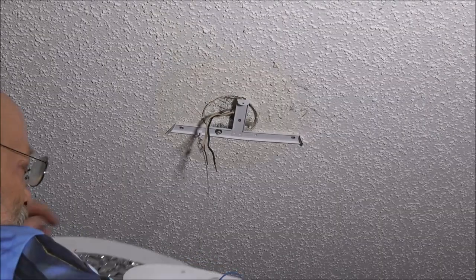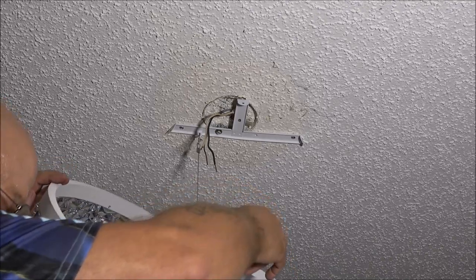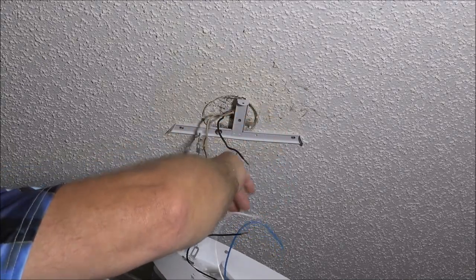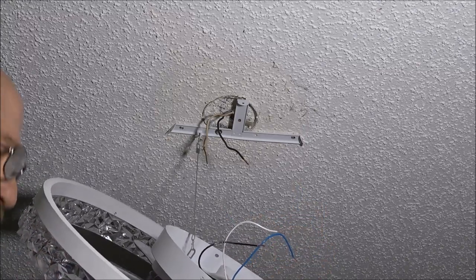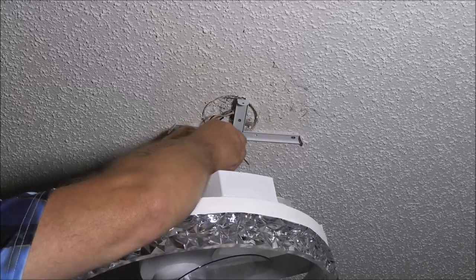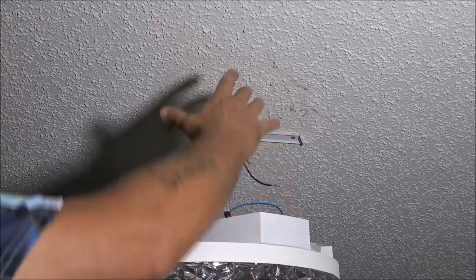Now this cable that's hanging down is to clip onto there, and that'll hold that for you while you get your wires hooked up. Now what I'm going to do, black is going to go to black, white's going to go to white, and like I said, our blue is our ground. It's going to go to ground. And we're going to do that just by putting a couple wire nuts on. I'm going to do that with the other two, and then we're going to put this up into place.